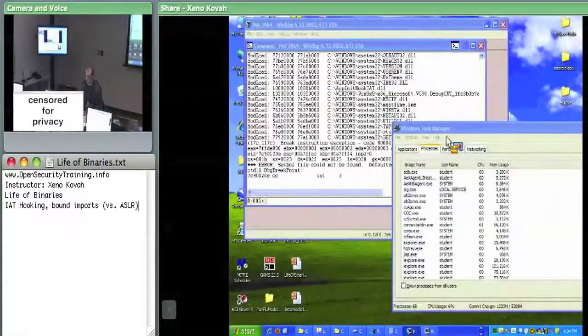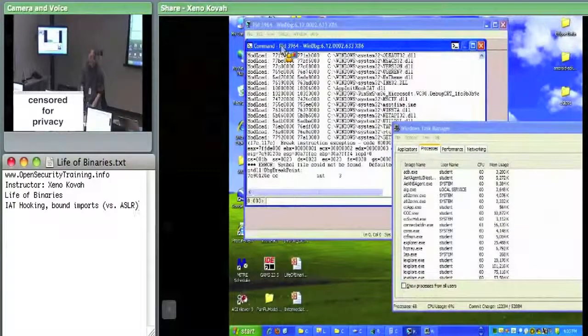So first of all, what exactly did you attach to? I attached the debugger. Basically, for debugging purposes, the OS is going to export some API where debuggers can attach, they can read memory, they can maybe write memory, and stuff like that. So WinDebug is using the OS API to say, dear API, let me attach to this process.